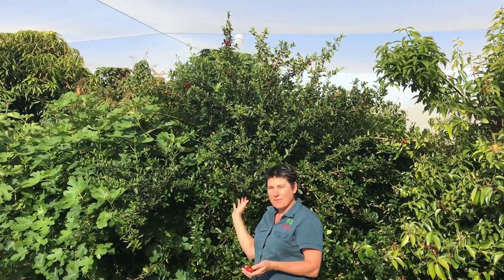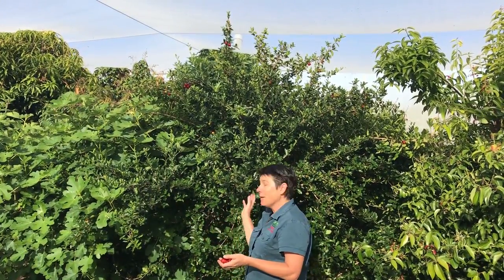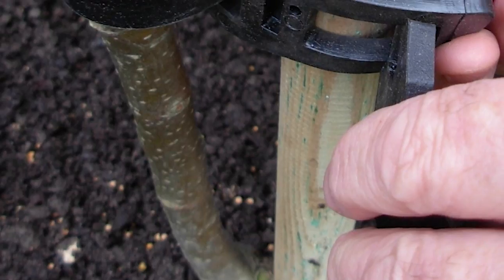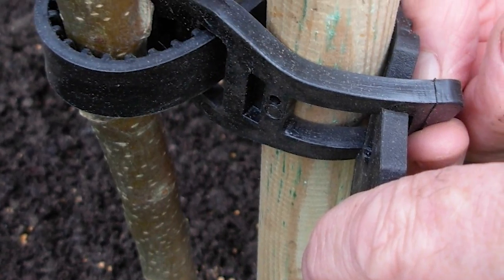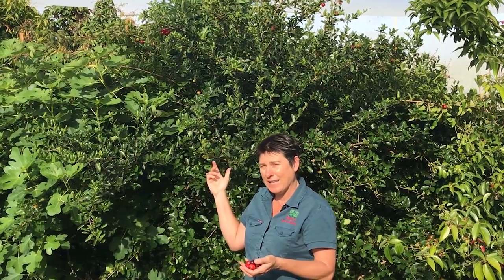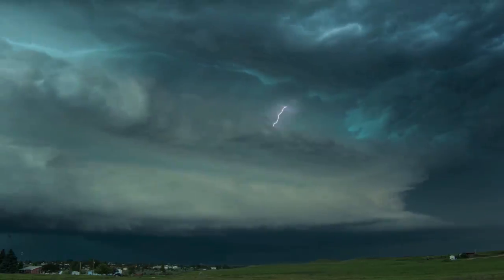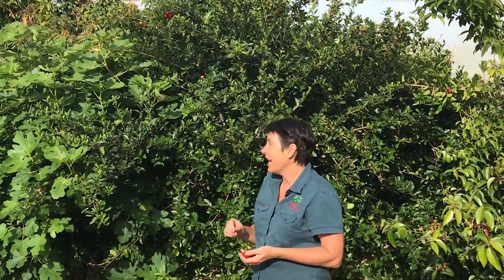They also grow on quite a beautiful shrub. You can see behind me it's very dense and it can be quite heavy. So if you want to grow one in your garden, it's a good idea to put a nice sturdy stake to keep it strong in the ground. They can have a tendency to pull themselves over with the weight of the plant if the soil gets very wet, so during wet weather in the subtropics they can topple unless you have them well staked.